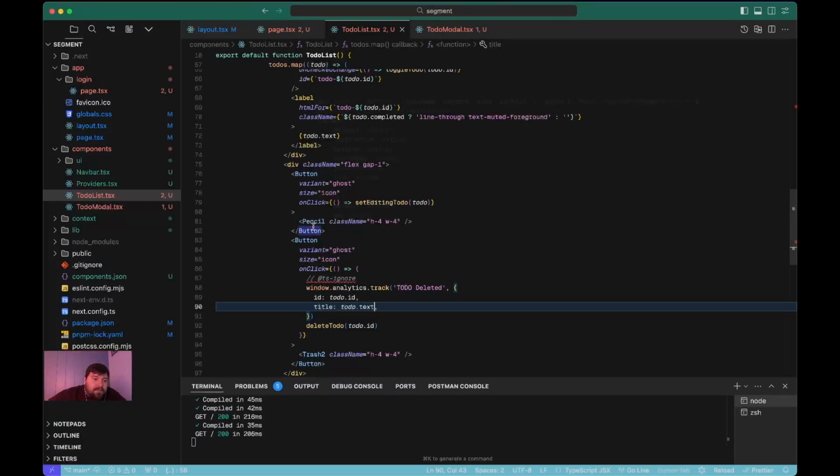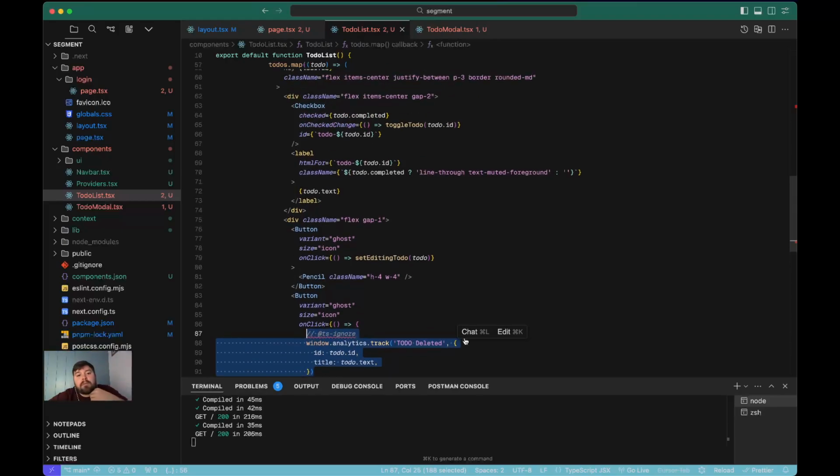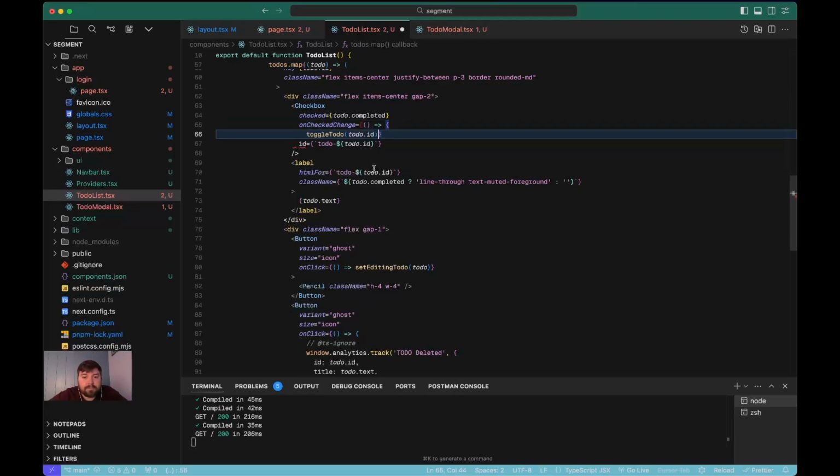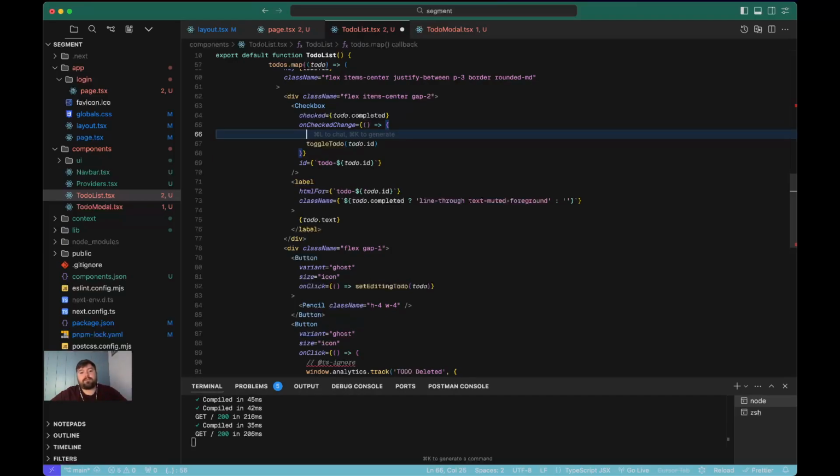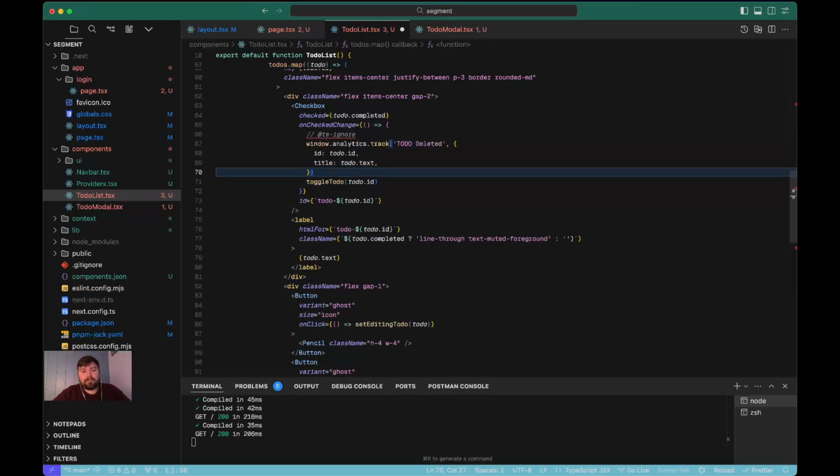Now let's do the last thing, when someone completes a to-do, which is basically this. Toggle to-do, okay. Well, you know what? We'll keep this pretty simple.